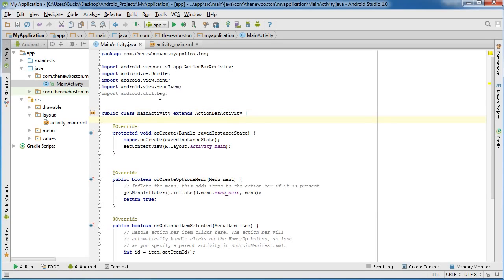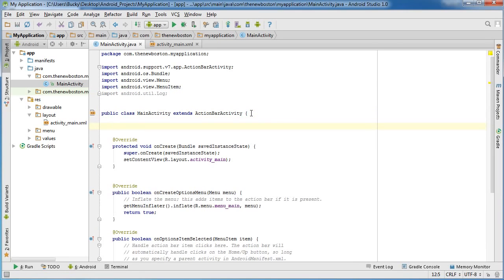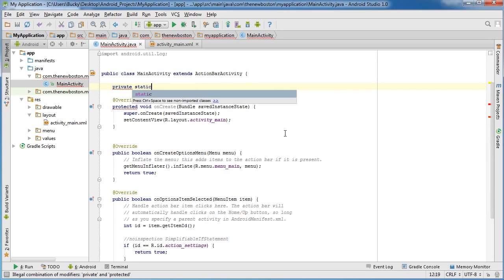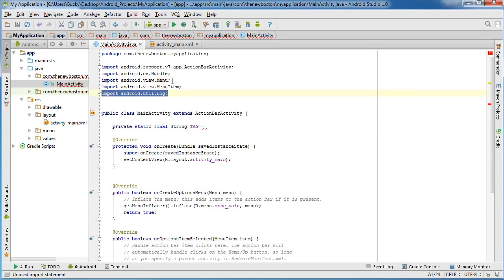Alright, so once we have that imported, go above all your methods, and we're going to make a new private static final String variable, and I'm just going to name this TAG. It's good convention to name it TAG just because in the documentation for this is just what you do, and you guys are going to see what this does in a second.